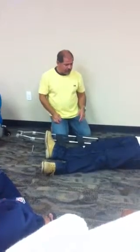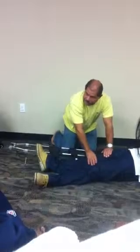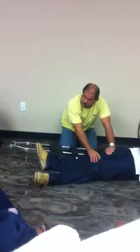Okay. All right. So I've got these in the right position, and so I was over there. Now I moved over here. Now, before Jason can do anything, rescuer, pulling traction, I have to stabilize the fracture site. And when we say stabilize, that means one hand above the fracture site and one below.